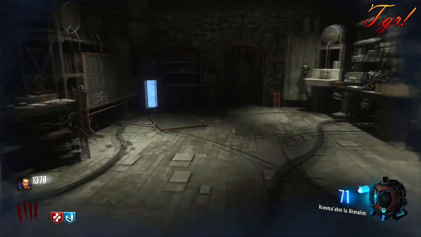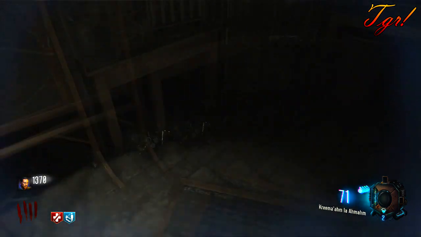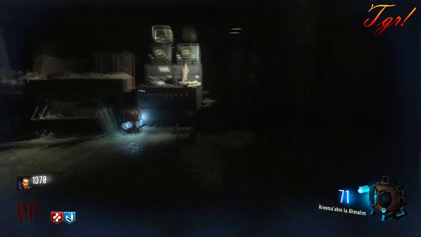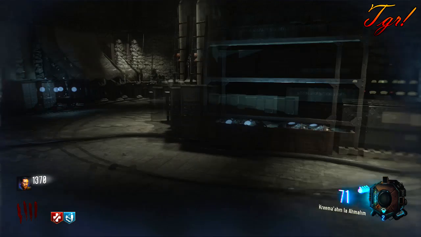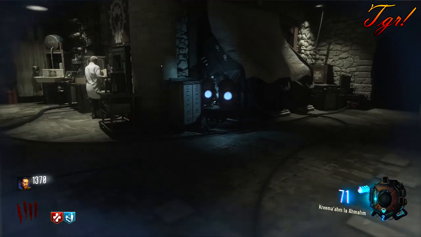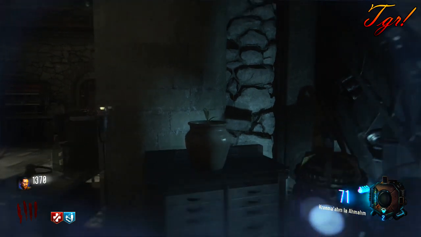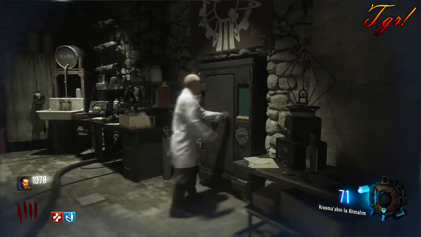However, this time you will see Dr. Groff in the room, and this is part of the main Easter egg. If you're not trying to do the main Easter egg, just ignore him. And once again, you want to come over to the section where you originally picked up the plant pot, and press square, X or F, and that'll place the plant pot down.